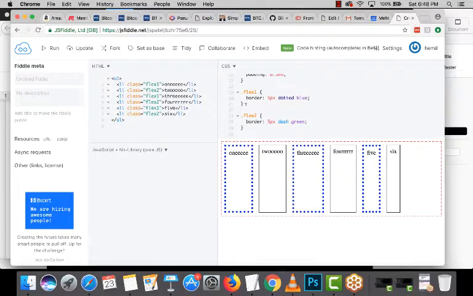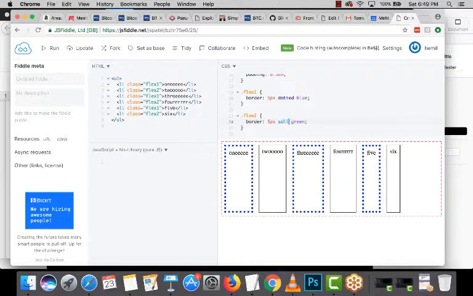Why is it not taking? Let's see. Flex2, which is correct. Well, let's just keep it dotted.